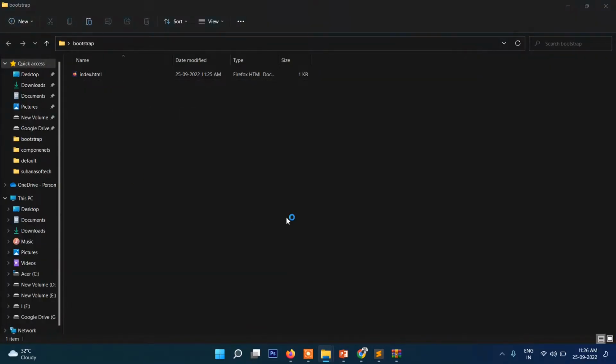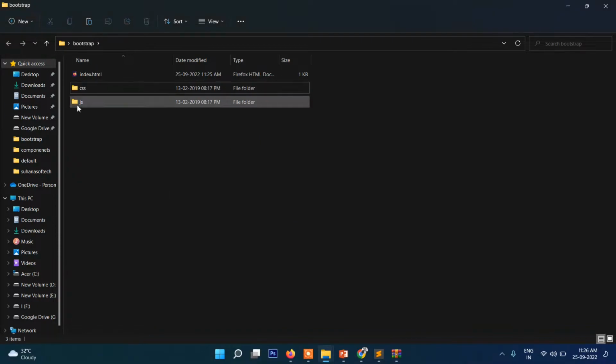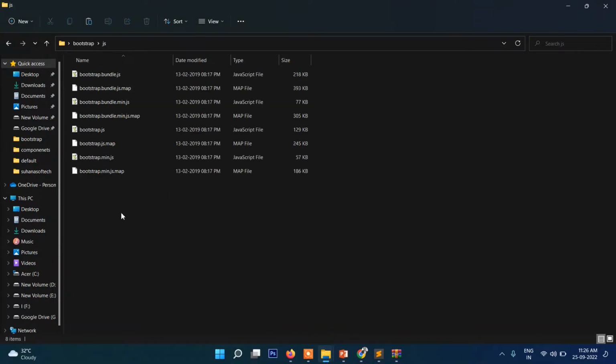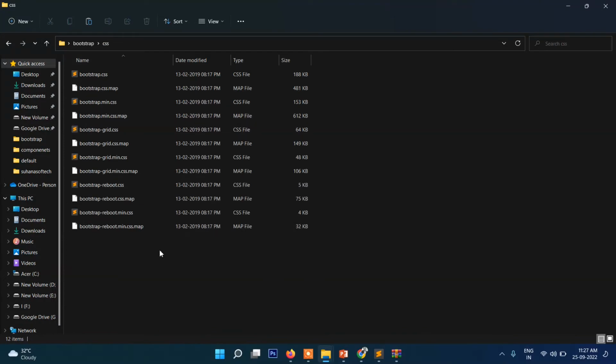Inside you can see there are many JavaScript files, but the important ones are bootstrap.js, the min.js which is the compressed version, and the bundle. If you go into the CSS folder, you will see a lot of files as well, but we will use bootstrap.min.css, the compressed version.